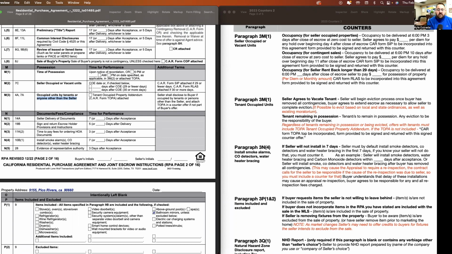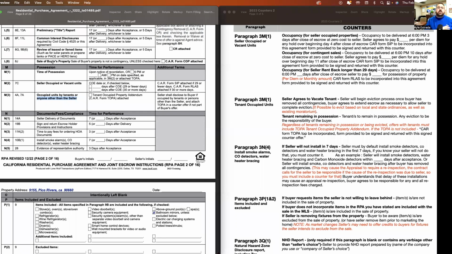A single family is different than units, but in a single family, there's a higher likelihood that I will have the ability to evict a tenant prior to close of escrow and have that property be vacant. It's a higher likelihood because the tenant protection laws that exist in the state of California, throughout different counties, and in the city of Los Angeles don't generally fall into single family properties, and that includes condos and townhomes, anything that's not units.